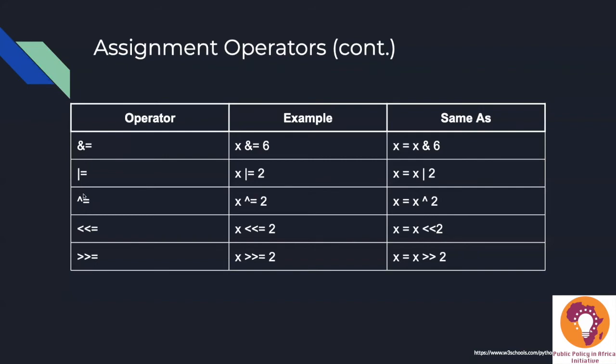So this is exclusive or. Go ahead. Hey, sorry. Can you go back to the second row? Are you talking about this row here? Yeah, this row. Yeah, so this one is bitwise or. So we have x bitwise or equals 2. That's the same thing as x equals x bitwise or 2. So the first one is and, and this is or. Correct. Yeah, the pipe is or, the ampersand is and.